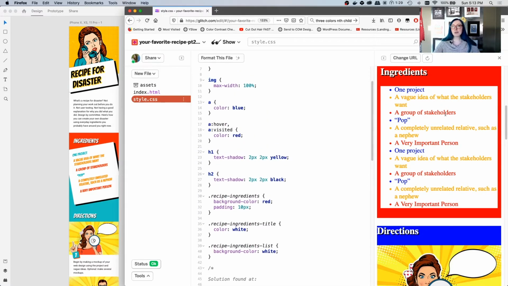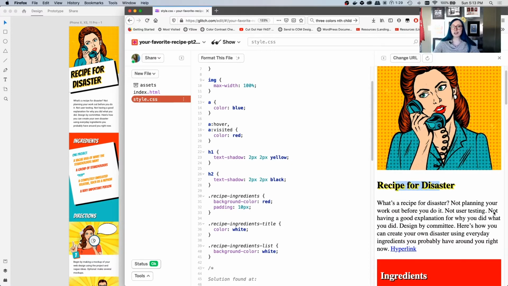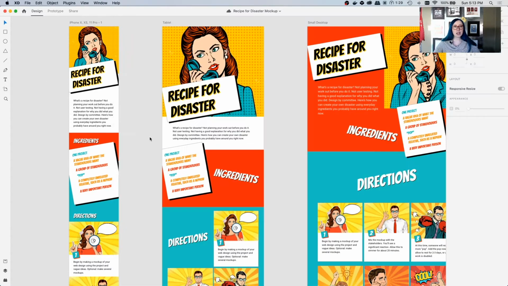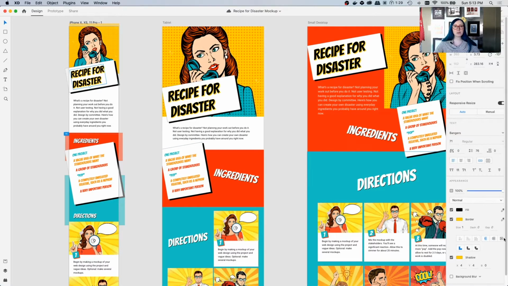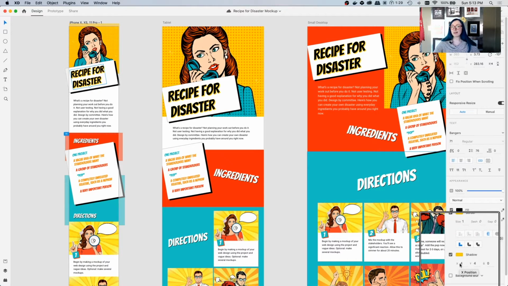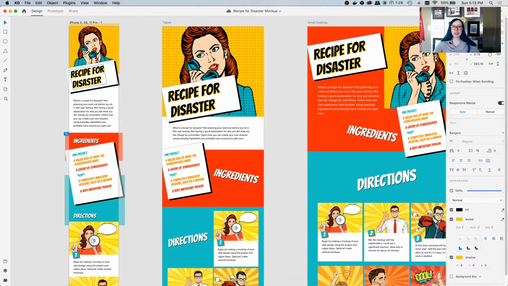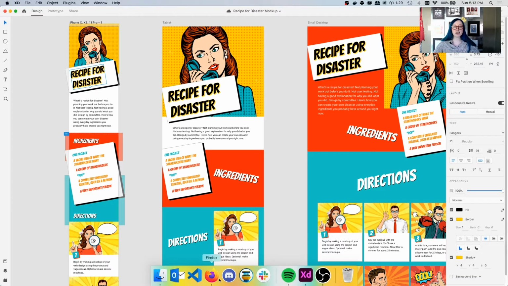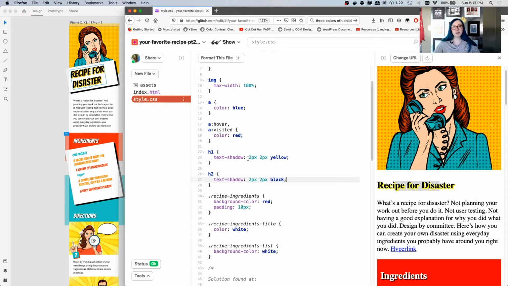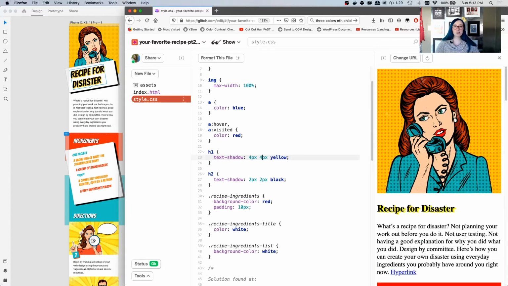The other thing that I did was add a couple of really light text shadows on each of the H1s and H2s. You can actually get the exact values for these right from Adobe XD. Under shadow, there's an X value, and mine says 4 and 4 for the X and Y values, plus a blur value of 0, and then the color is always the last one. So here, I'm going to change this to 4 pixels, 4 pixels, leave it at yellow, and add the 0 just so that you can see that this is exactly the same as XD. So this is a blur value of 0.